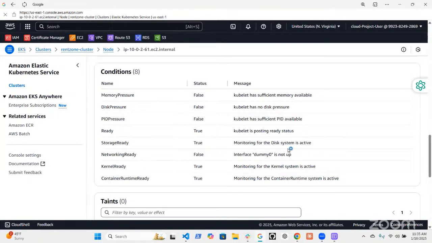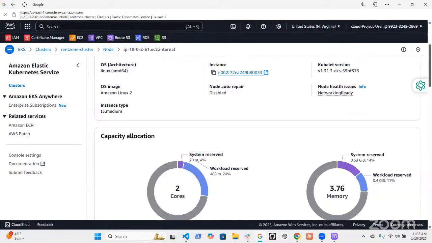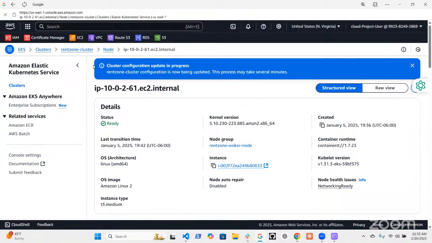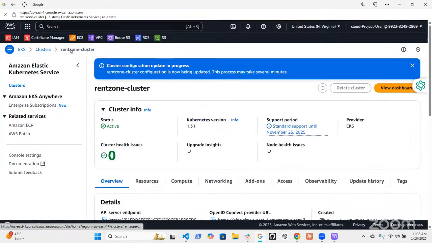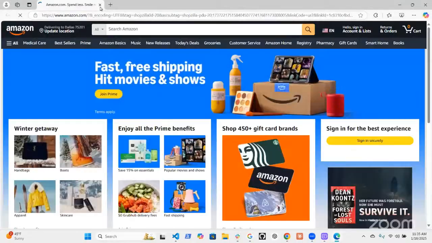Yes, this error, whatever that message is, could just be because your pod is not up and running. So go to your cluster, then click on compute. It's saying your node is not healthy, so that could be part of the issue.